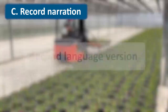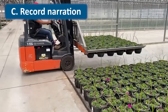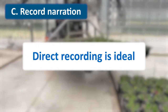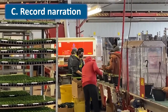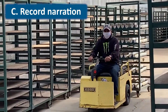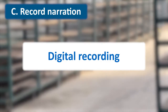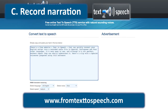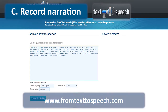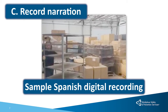If you need to produce your video in a second language, this is when it happens. Let's assume you need a Spanish version. In an ideal world, you would have someone who speaks Spanish record the narration in Spanish. To prepare a Spanish script, you can simply use Google Translate or a similar online translation tool. But since finding a suitable Spanish narrator may be difficult, a great alternative is to have the English voiceover script digitally recorded in Spanish. There's a free website, Text2Speech, that can quickly convert your English script into a recorded audio file in Spanish, Portuguese, and four other languages. It's very easy to use. And although it's not perfect, workers report they can easily understand it. Here's a clip with a Spanish voiceover prepared using this software.